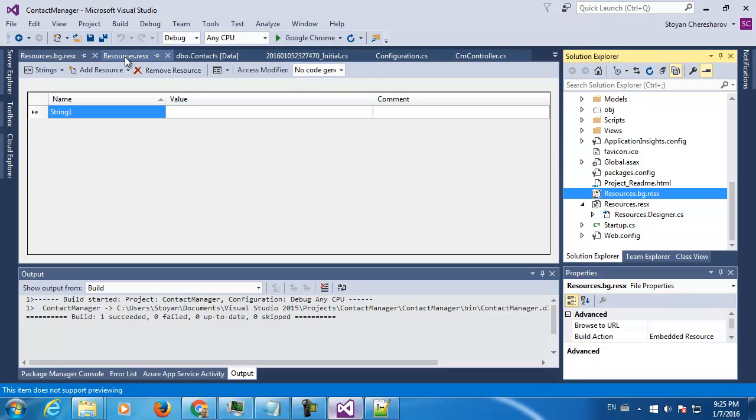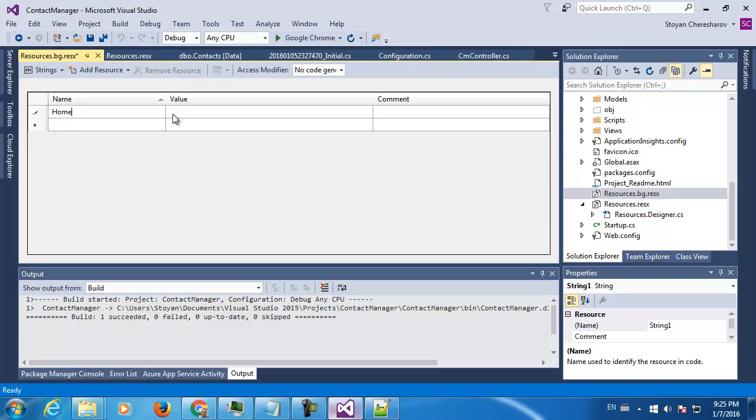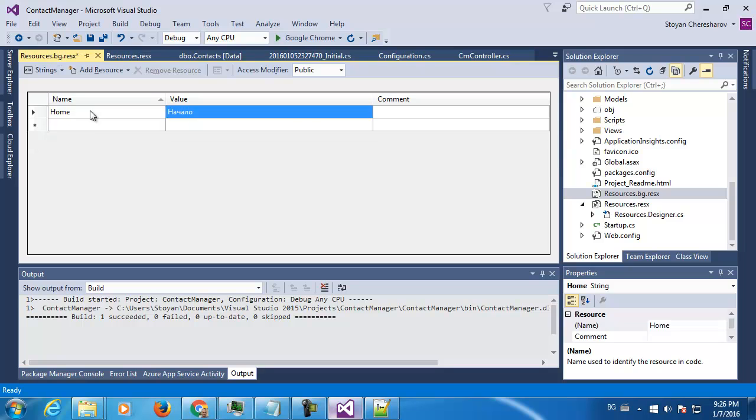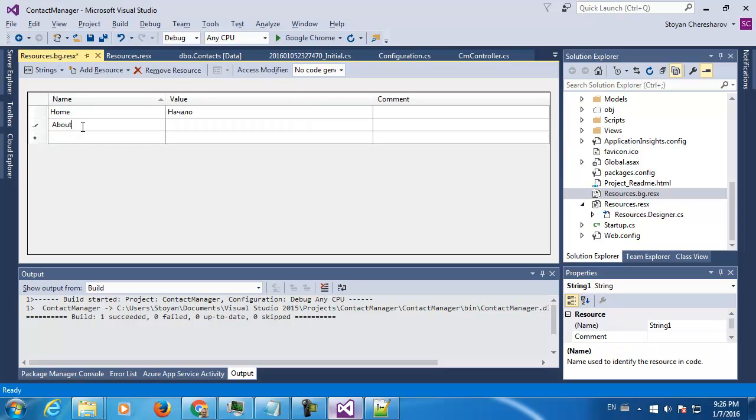So I'm gonna copy the same terms, home, the same keys if you want to call them like that, because this is a dictionary. Home in Bulgarian is начало, if I'm not mistaken. I hope so. About, okay.